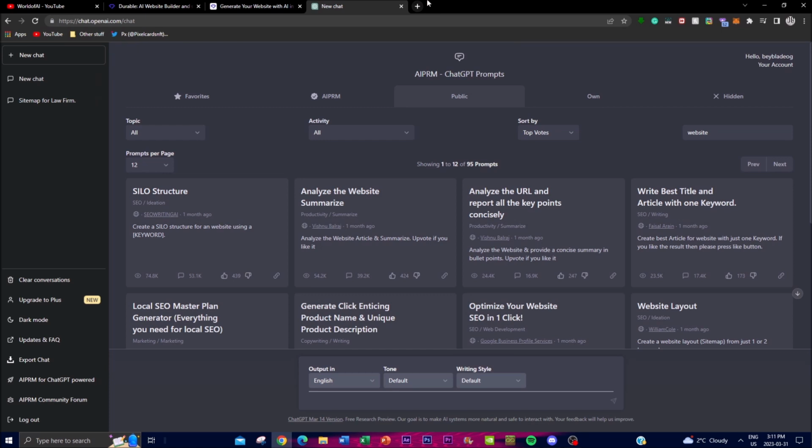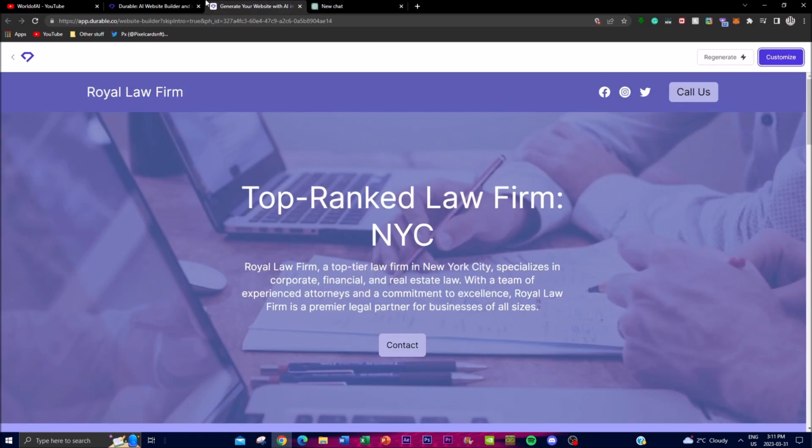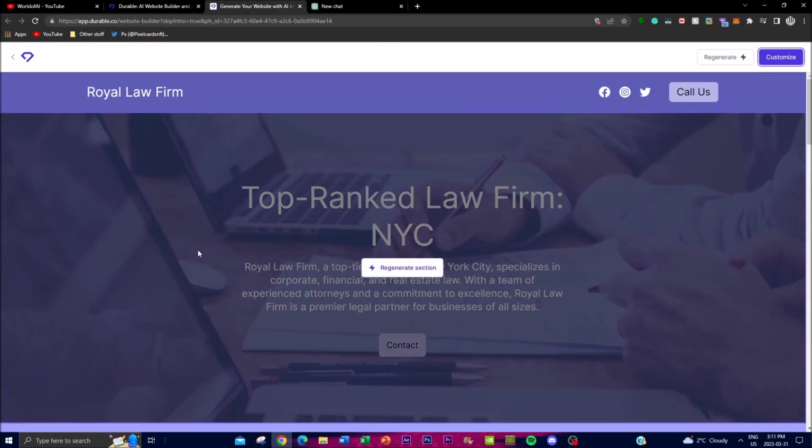Now there are also other prompt marketplaces in which you can get ChatGPT to actually code the website. Basically what you can do is you tell ChatGPT to code a certain prompt of the actual website's interface, and it will write the whole code up. And what you can do is copy and paste that code into Durable's HTML script editor. Once you do that, it will edit the code of the actual website, and format it in a way as to what you want. So this is a very detailed way of doing it, and I'm explaining it very vaguely, but it is something that you can learn very easily.